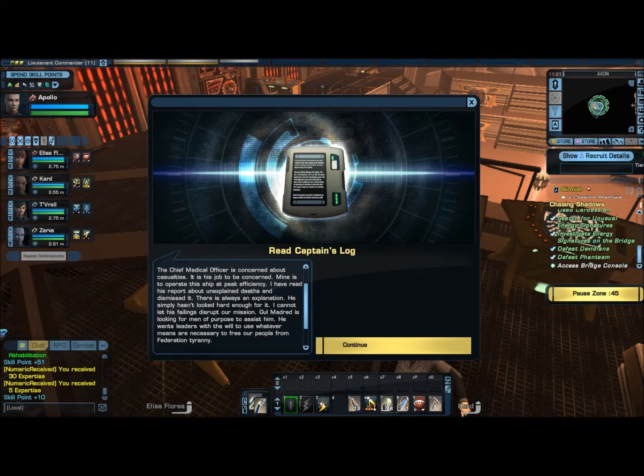He wants leaders with the will to use whatever means are necessary to free our people from the Federation tyranny.